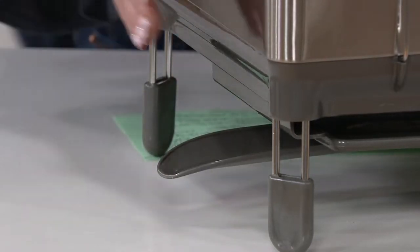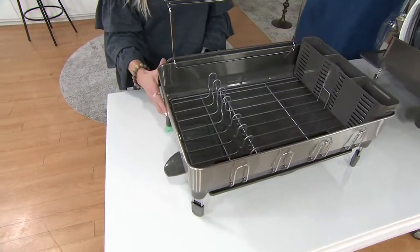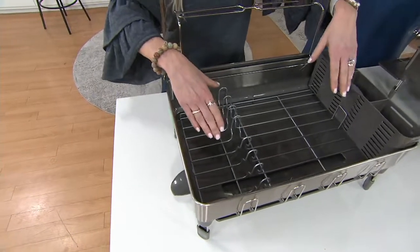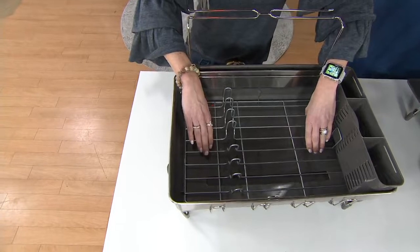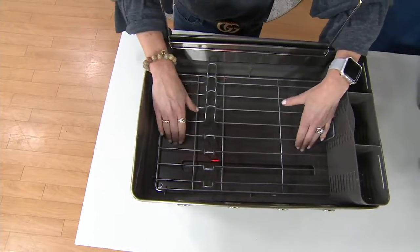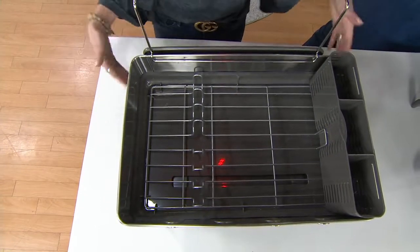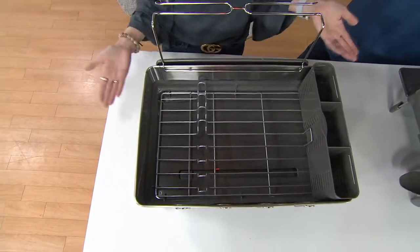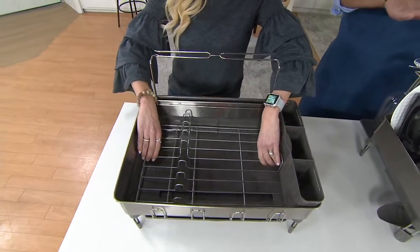You can have it go lengthwise or you can have it go front to back, so you can personalize it how you want. The other key feature is the anti-residue coating — it's a hydrophilic coating on the plastic. The water spreads more quickly and it prevents residue, because when you're dealing with moisture and condensation, that often grows mold, especially when dealing with dishes in the kitchen. They don't dry appropriately, but with this the water sheets away.